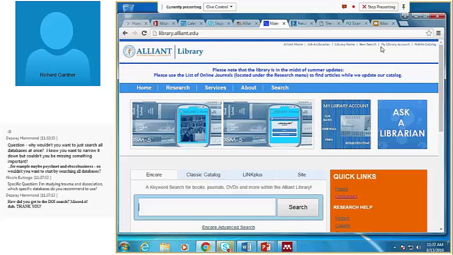I should also throw out there, I can't emphasize enough that this is a really quick overview. And if you have questions or need help with anything, like I can't find this particular article even though I'm doing what you told me, that's the kind of thing you want to send an email to or give me a call, whichever is easier, library@alliant.edu.